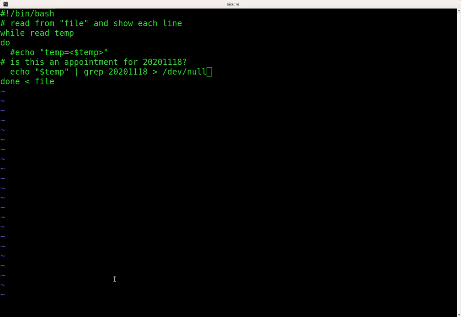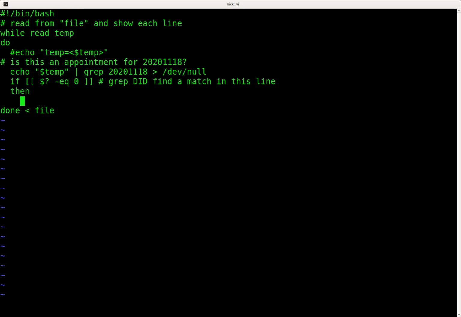Remember, most commands give us a return status. And if a command is successful, it returns 0 generally. All right, so I'm going to say if $? equals 0, that means grep did find a match in this line.